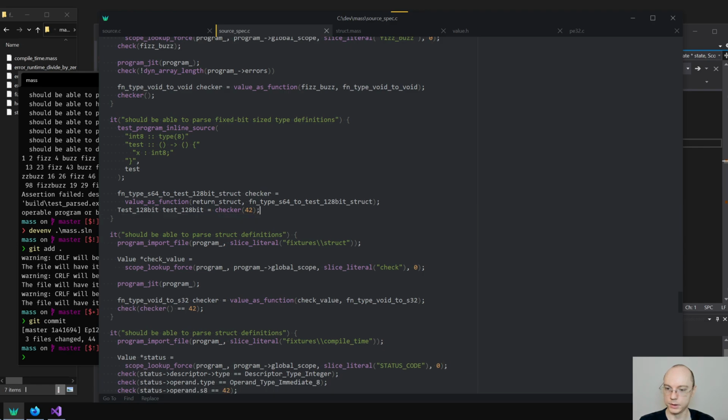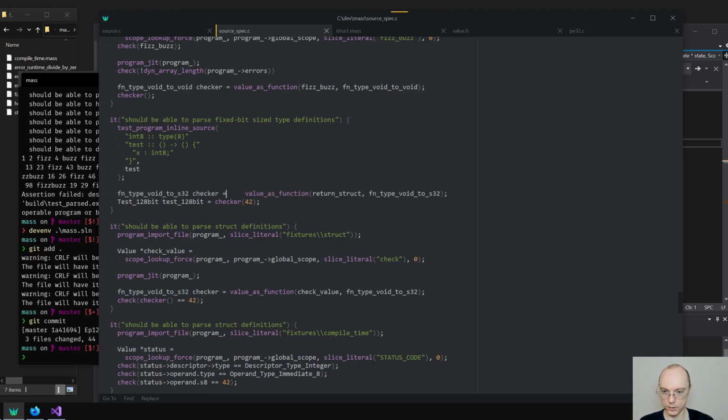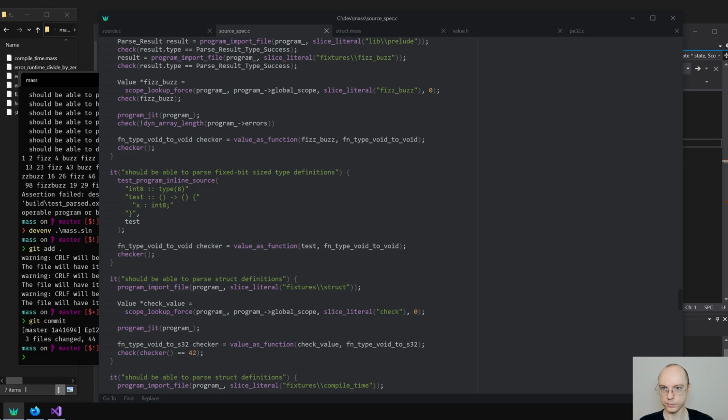So we say valueless function, function type void to void, test, and then we just do checker that we do not explode. So something like that.